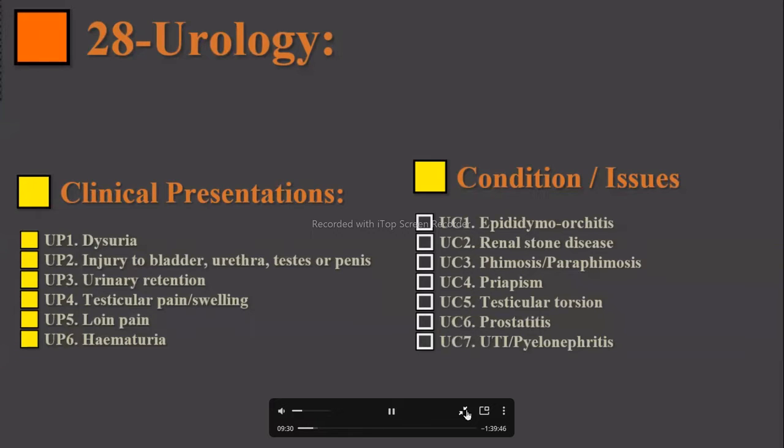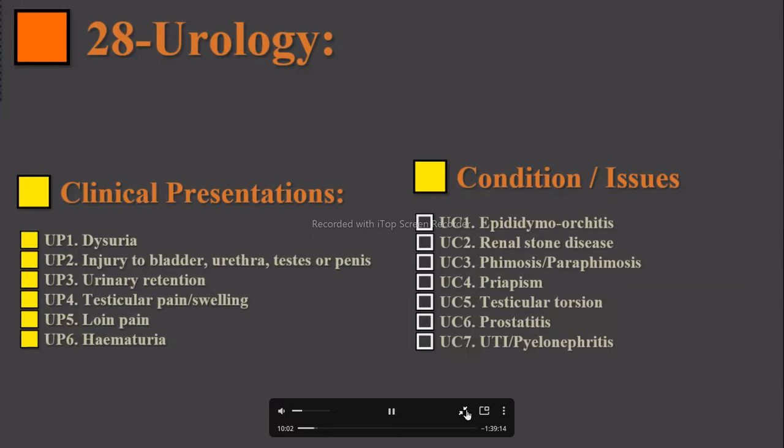And also you will check for any bleeding from the urethra, any deformity in the testis or in the penis, and also you will do a rectal examination. And here, what is the investigation to check urethral injury? Retrograde urethrogram.